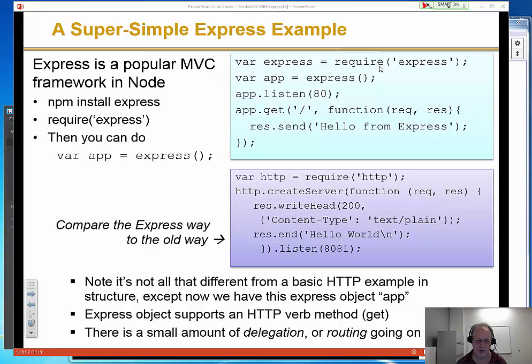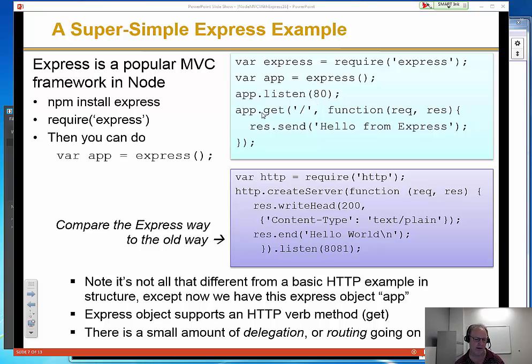And then you have to include Express by having your require statement, and you bind it to a symbol. In this case, traditionally, you just call it Express. You execute the constructor on it, and traditionally, you will get back a symbol. People by convention tend to use app to represent the application. Notice here a call to listen. In this case, we're not passing in the function, the callback, and a create server call. That went away. Instead, we were specifically telling the application to listen on a particular port.